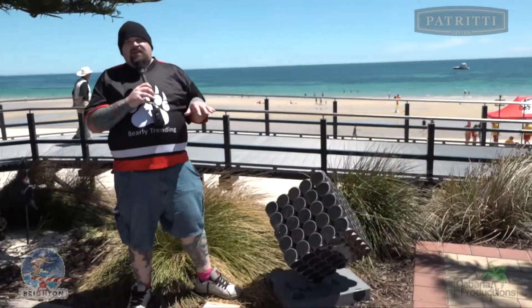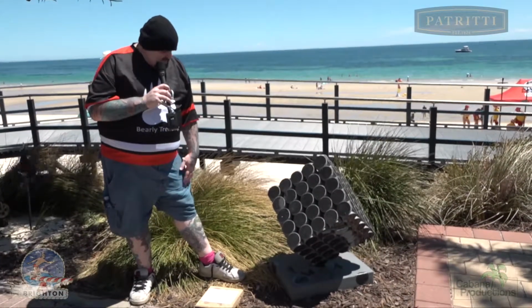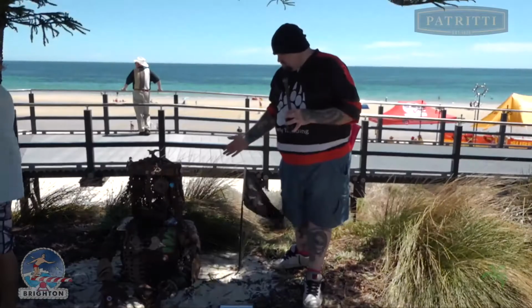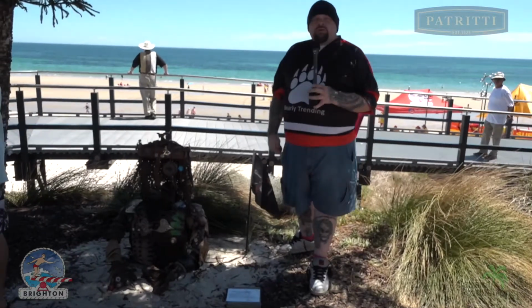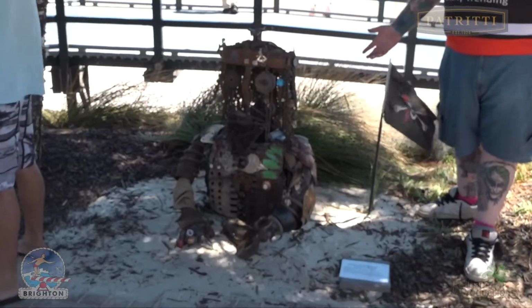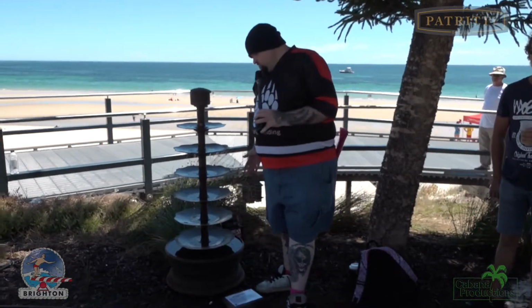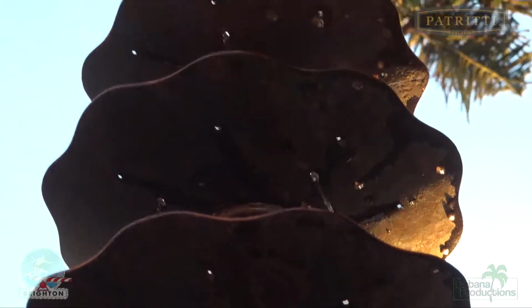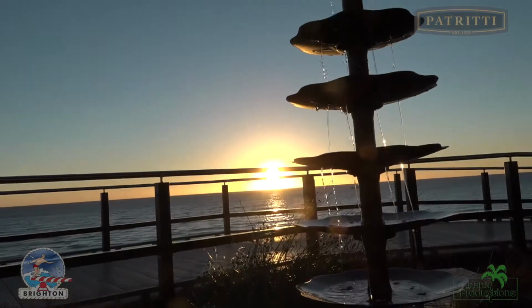Hey guys, I'm outside here with some of the other exhibits. This one entitled After Dark. Captain Hector Barbarossa, pirate of the seas, made completely of found materials, part of our environmental awareness. Here we see Champagne Shower, another piece from Keith Jackson. We've seen some fantastic work from him this year.